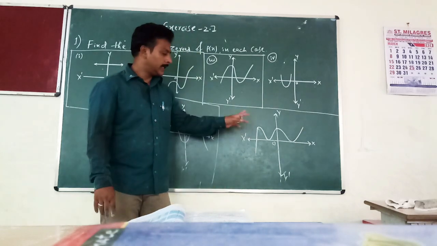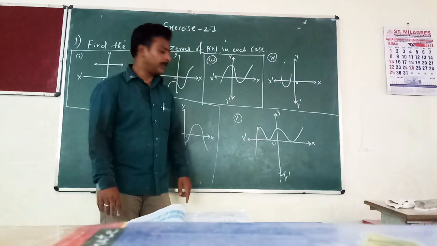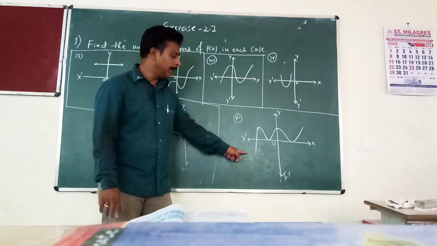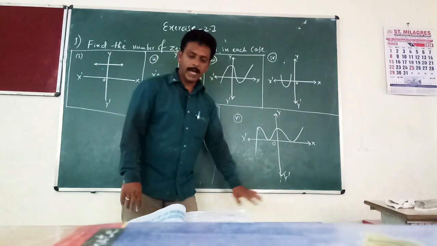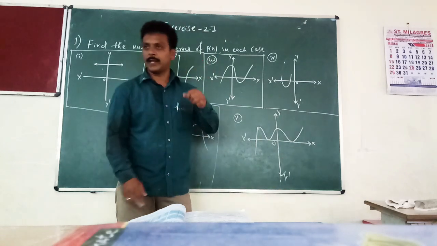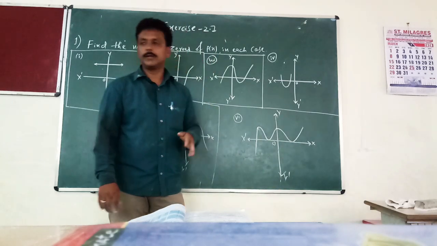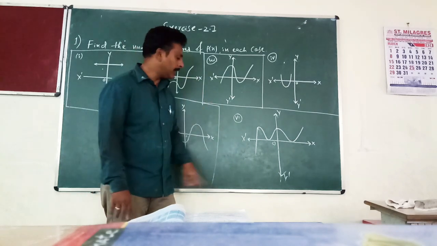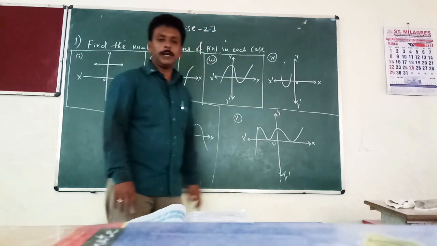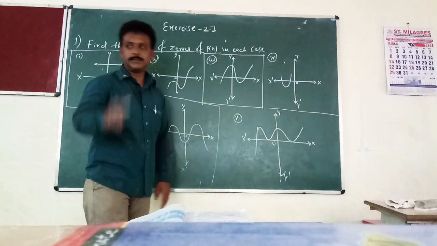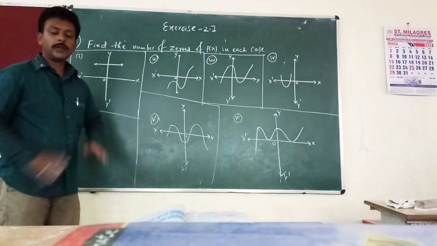Observe here. The given polynomial, observe here, it is intersecting once. It is touching twice. I said if it touches also you have to consider it as 1 0. If it cuts also consider it as a 1 0. 1, 2, 3. The given polynomial has 3 zeros. Is it clear? So how to write this?